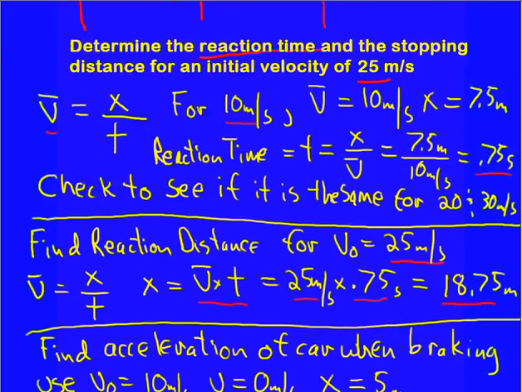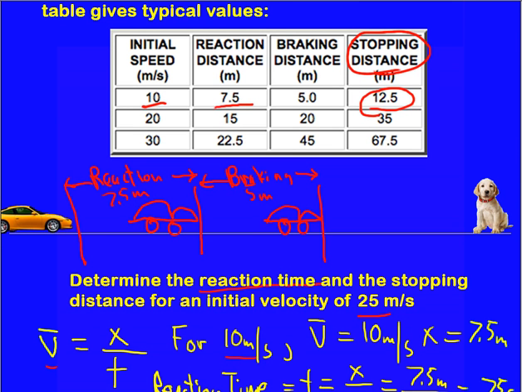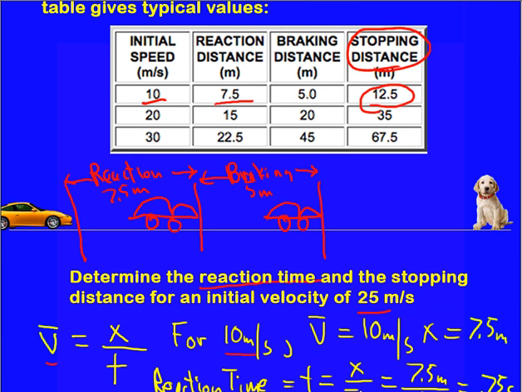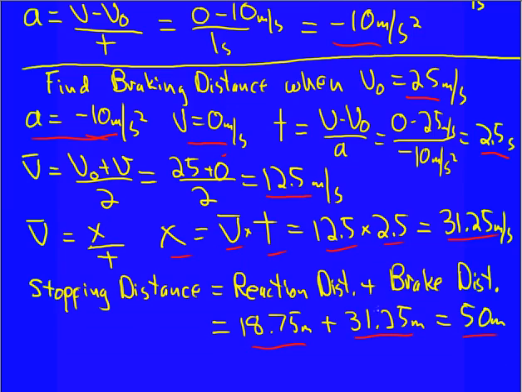Notice that it's not linear. If we go back up to our table, here we went from 10 to 20. And instead of the stopping distance going to 25, it went up to 35. And so that's one reason you want to always obey residential area speed limits because you do not have a good feel for how long it's going to take your car to come to a stop. If you had trouble with this one, I suggest you try and do it for another case. What about V0 of 35 meters per second? The reaction distance and the braking distance will be different. See if you can figure that out.